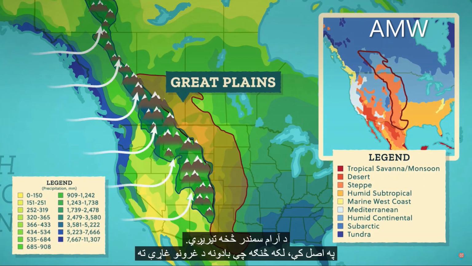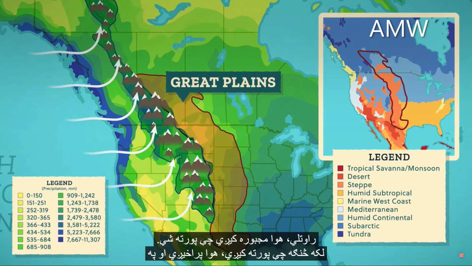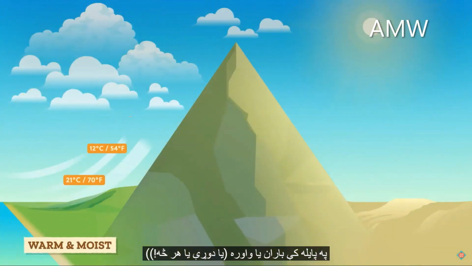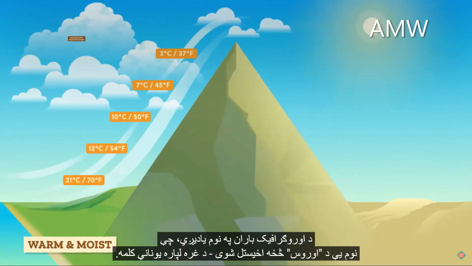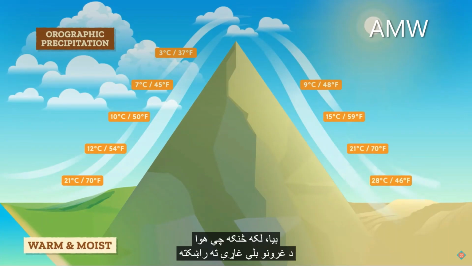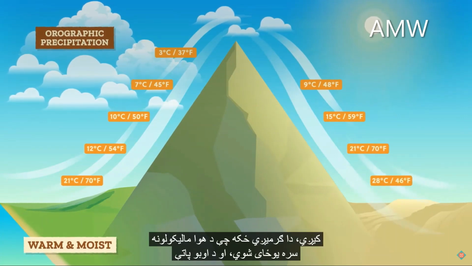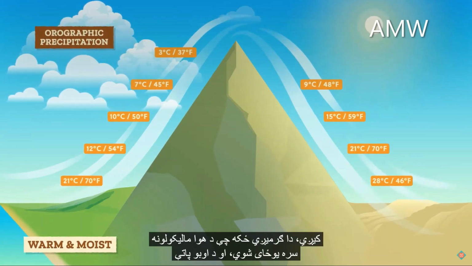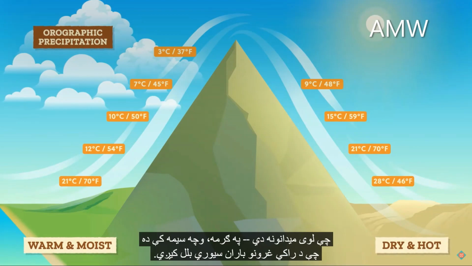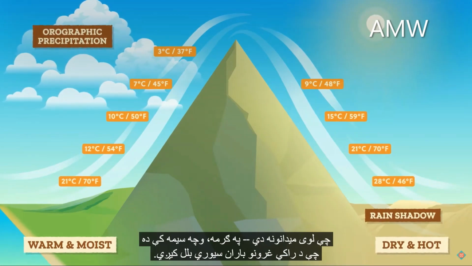Basically, as the winds hit the side of the mountains, the air is forced to rise. As it rises, the air expands and cools enough that water vapor molecules can condense to form clouds and precipitation. The resulting rain or snow or fog or whatever is called orographic precipitation, which got its name from oros, a Greek word for mountain. Then, as the air descends the other side of the mountains, it gets warmer as the air molecules are compressed together and any leftover water droplets evaporate. So we say the side of the mountains not facing the winds, like where the Great Plains are, is in a warm, dry area called the rain shadow of the Rocky Mountains.